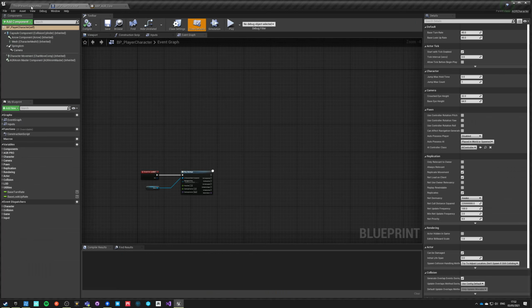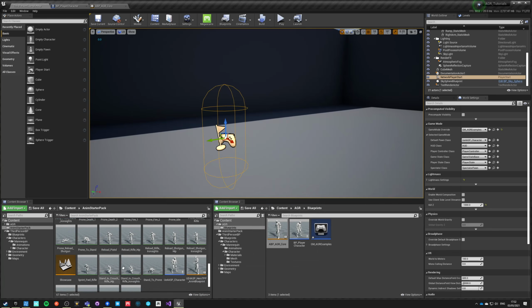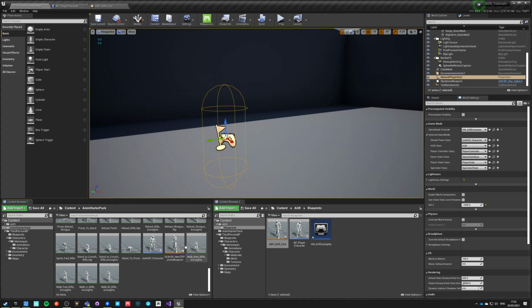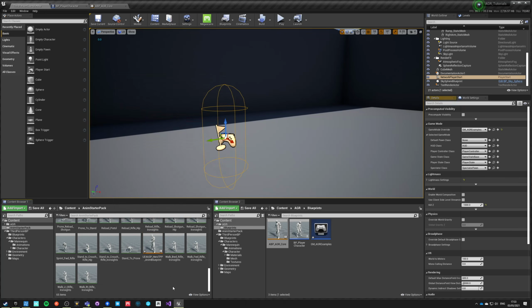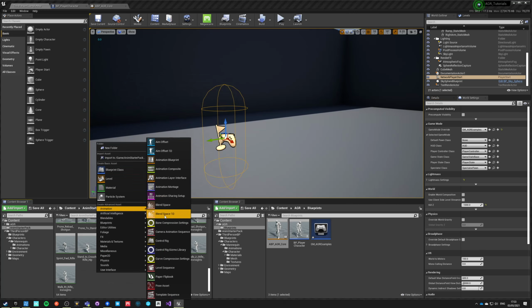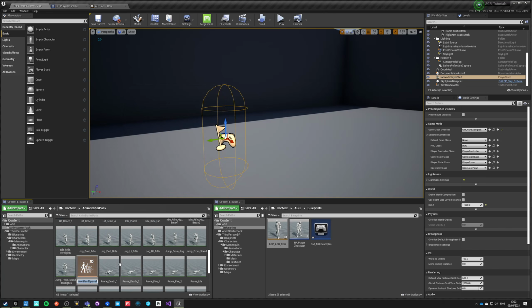Let's make a new one. Let's make a new blend space. So inside this, let's delete this one, and we can actually delete this one. Yeah, and we can delete this one. Okay, let's make a new animation. Let's make it a blend space 1D for our skeleton. Let's call it starter underscore jog underscore blend space 1D, or just 1D, and it should be BS, like blend space starter jog 1D.